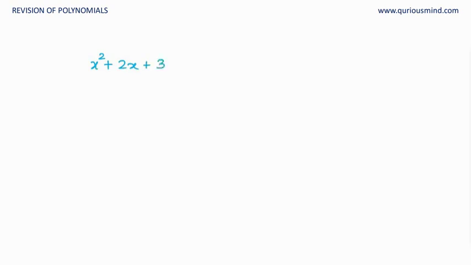Now this is an algebraic expression where we have variable x and the power of the variable here is 2, here is 1. They are whole numbers. So this is going to be called a polynomial. Or I may have x raised to 4 plus y raised to 3 plus x square y plus 16. Here we have two variables, x and y. The power of x here is 4, power of x here is 2, whole numbers. Power of y is 3, power of y is 1 here, again whole numbers. This also is a polynomial.